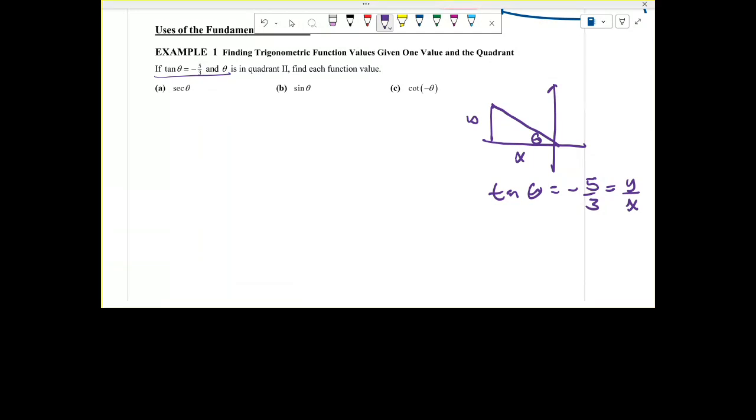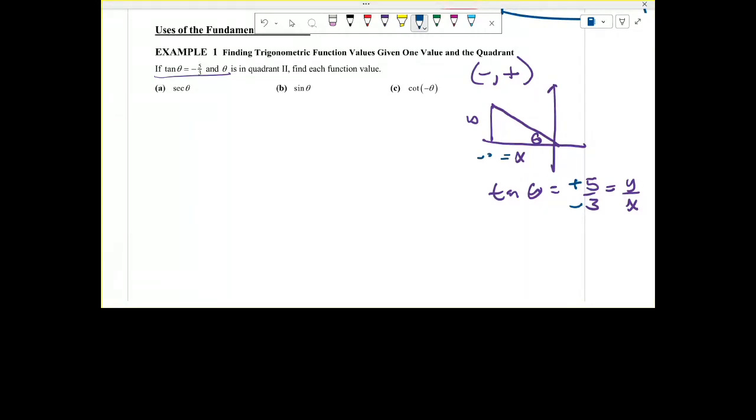If we are in the second quadrant, y'all, which numbers are positive and which numbers are negative? Anyone remember? X is negative and y is what? Positive? So look, y'all, I know that they gave me a negative 5/3. I know they gave that to me. But wouldn't we say that's a positive 5 and that has to be a negative 3? Because if I'm in my second quadrant, it's the x value that's negative.